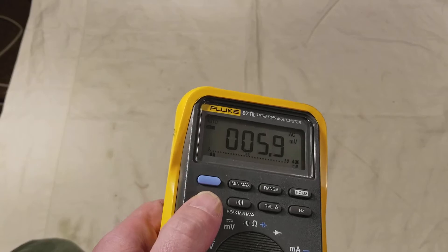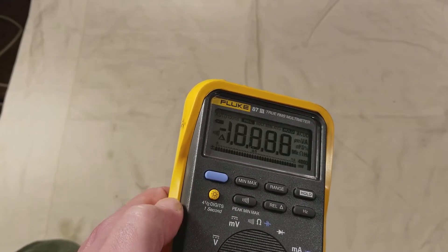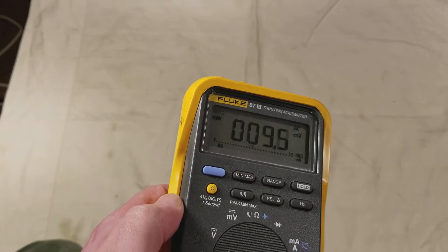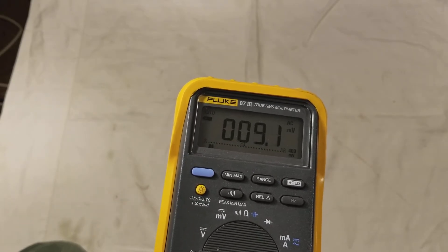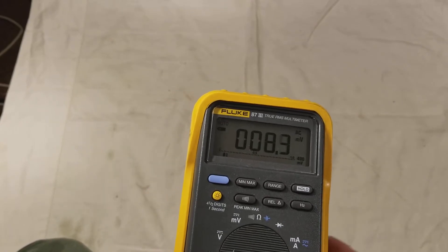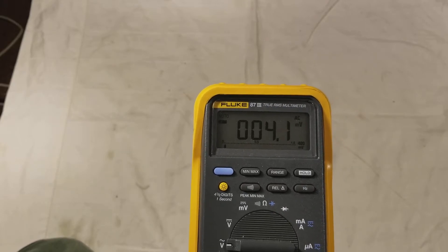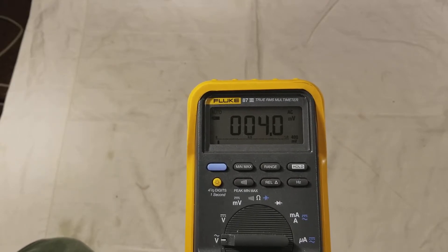You can see the decimal point there, and it has a four and a half digit mode. So now we have a whole other digit and we get high resolution like bench level. Instead of the standard three and a half digits, you can get a little extra resolution. It's really nice if you're using it for electronics testing.